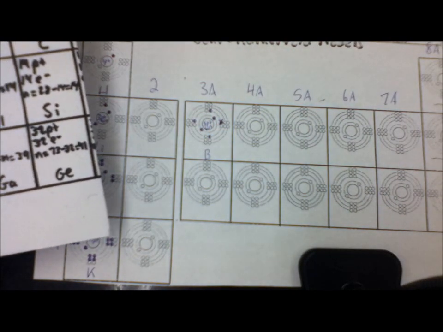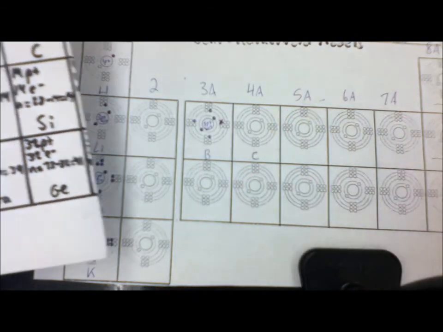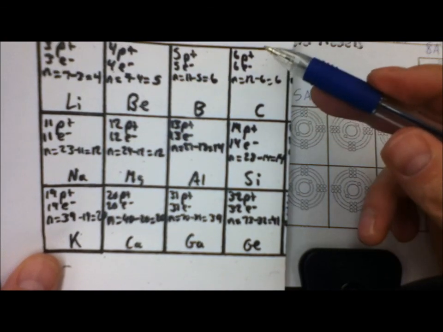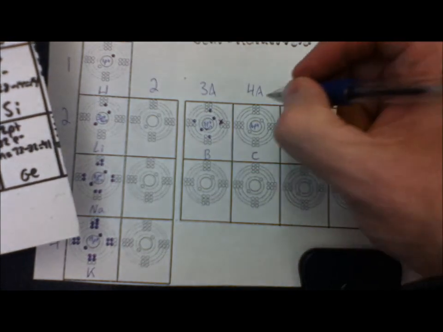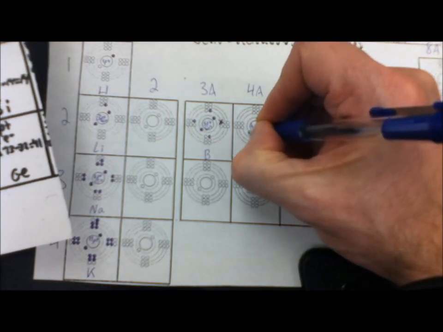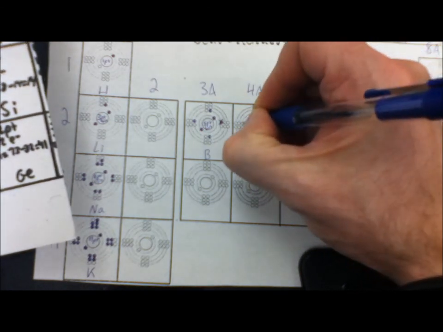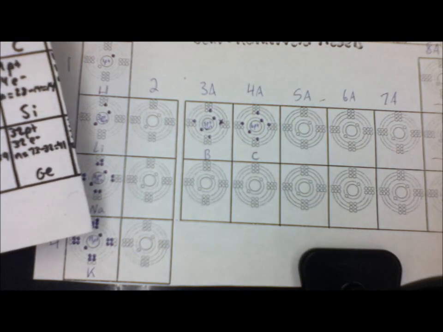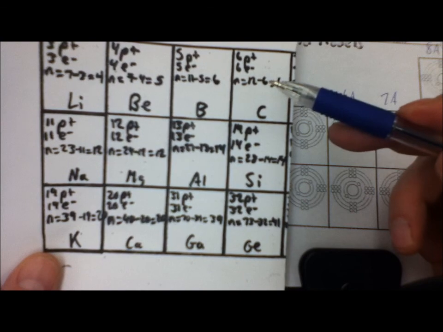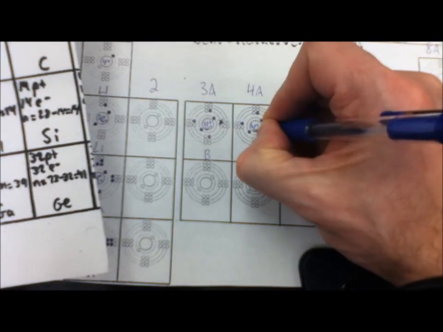We'll do one more. The next one over on the right side is carbon, so let's write C. You'll notice that carbon has 6 protons, 6 electrons. So we write 6P positive in the nucleus. And we go again. Fill in the first shell. That's 2. We've got 4 more to go. So top, bottom, left, right. That gives me 6 electrons, which is what we need. Again, we took the atomic mass, subtracted the atomic number, rounded it and got 6. And so we write 6N for our neutrons. And now we're done there.